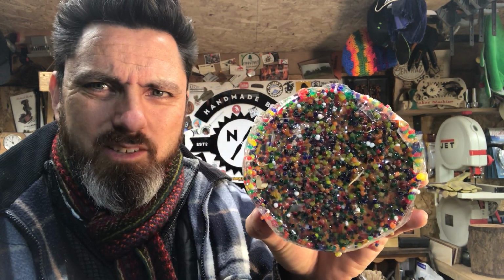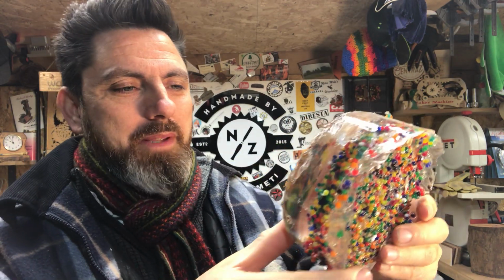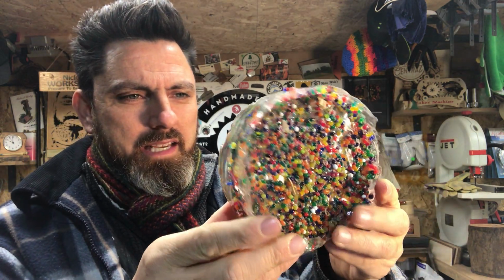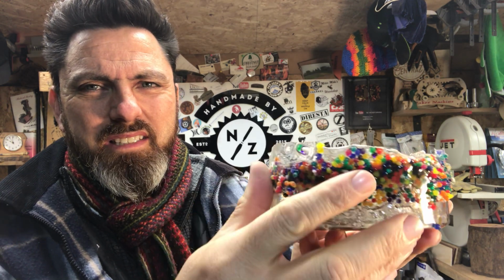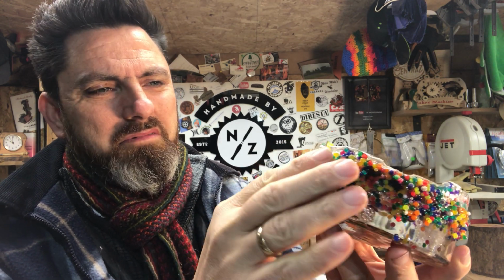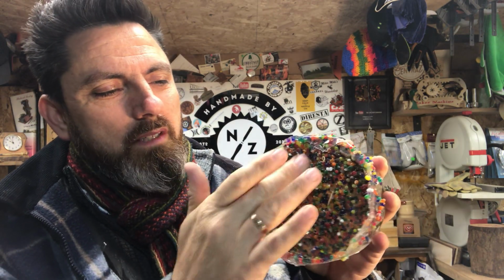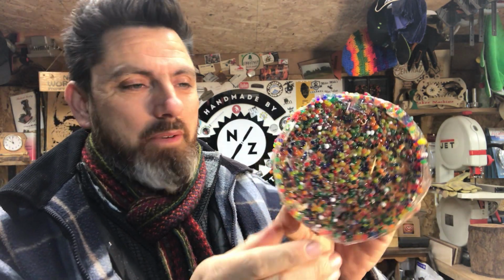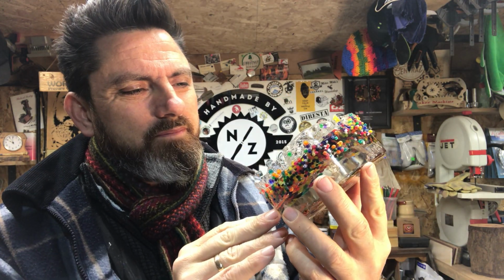And this, which is the resemblance of the Orbeez video that we did, this was the first attempt of the experiment that we did. And it kind of didn't work out very well. Oh, that feels really weird. Ooh. So, I don't know what to do with that. Oh, that feels weird as well. But I don't know if we can actually do anything with that or not. Maybe not.